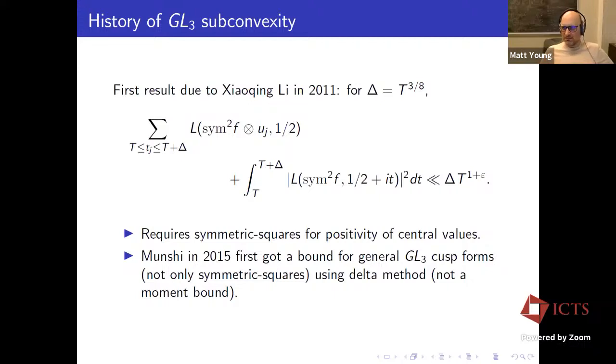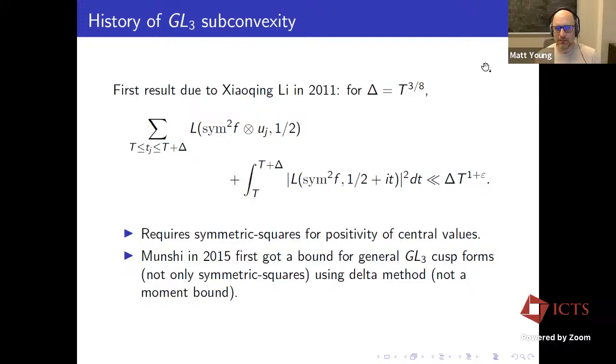Great. So I wanted to say some words about the history of the subconvexity problem for GL3, because it's not a really long history. There's a much longer history for GL2. Maybe you've seen some of these things in some other talks. The time zone difference makes it very difficult for me to participate in the US, unfortunately, so I'm not sure exactly what all has been talked about. I looked at the titles and the abstracts of the other talks.